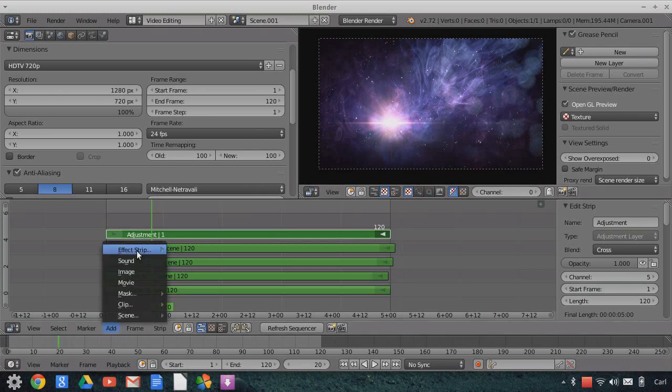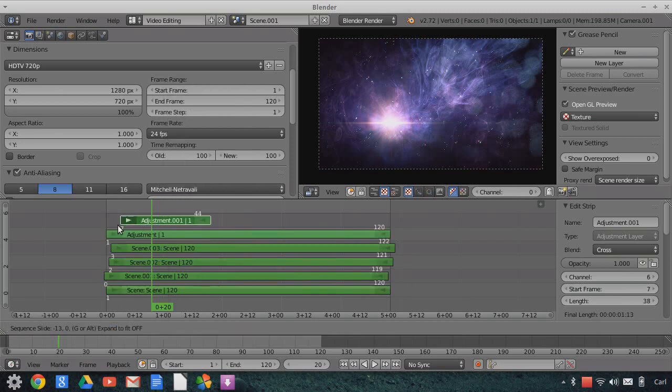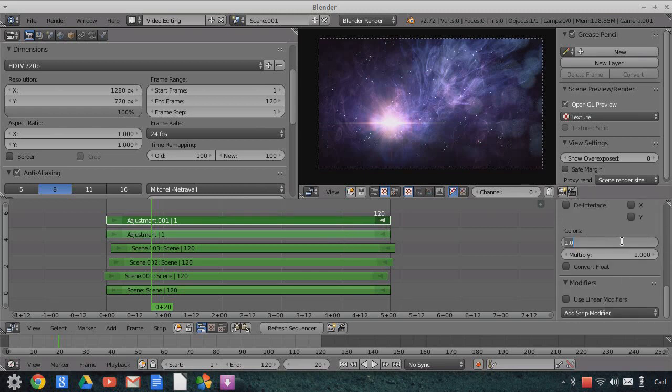And you know what, I want to bring my saturation back. So I'm going to add another adjustment layer above this. And what it will do is it'll apply to everything below it. And I'm just going to hit the saturation, bump it up to 1.2, and it'll make all these colors that we just created pop out even more.